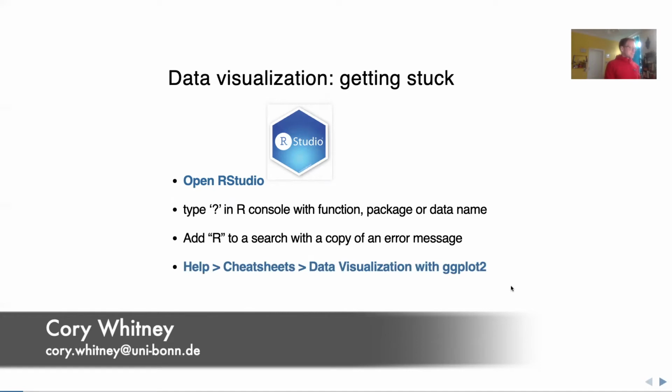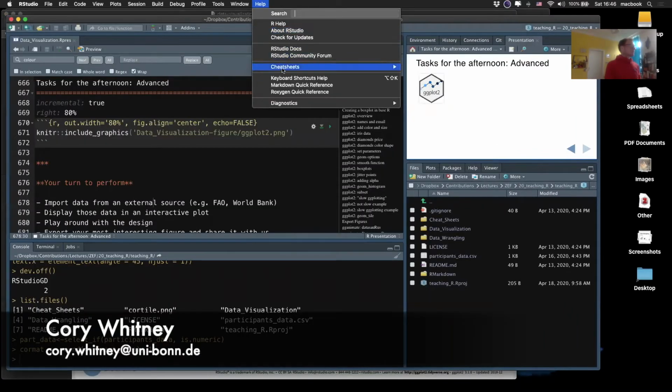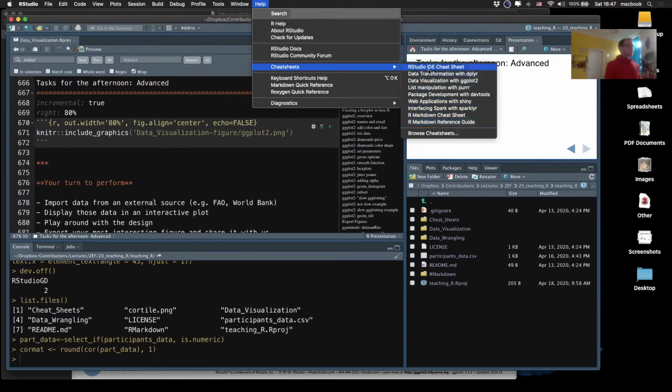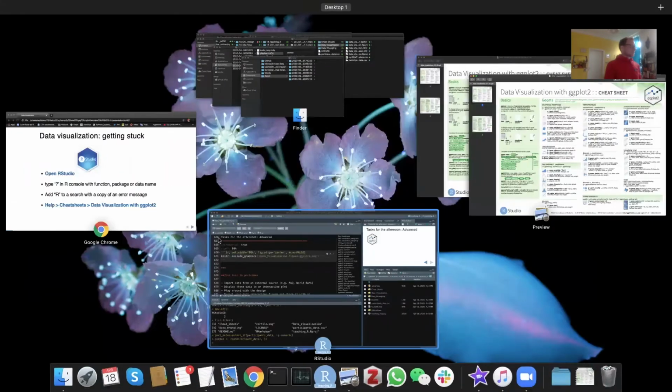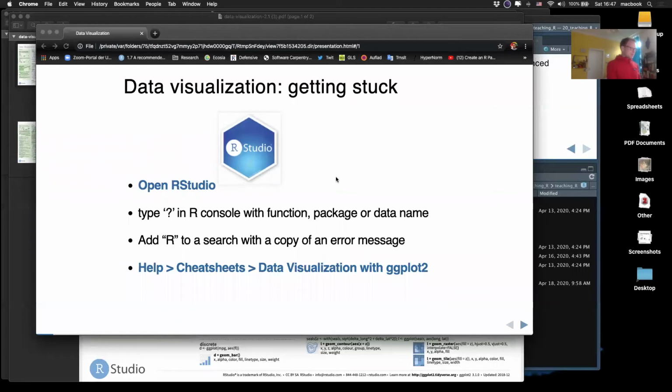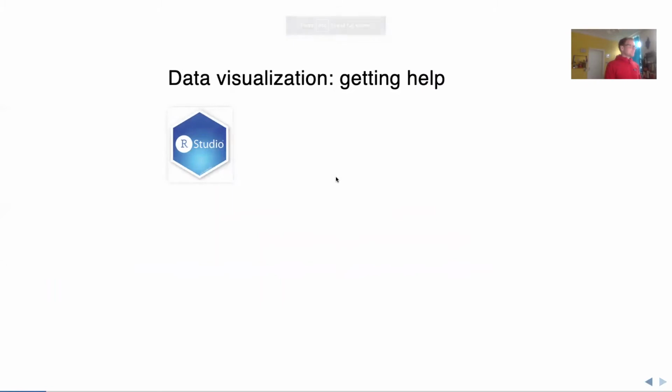And use the cheat sheets. The data visualization is one of them, but in RStudio, here's RStudio open, I can go to cheat sheets, and there's a list of cheat sheets that is really informative, listing different possible functions that you can use within any of these libraries. Many libraries have generated those, and you should be using those for your workflow. I printed one out for my wall. Keep it handy.